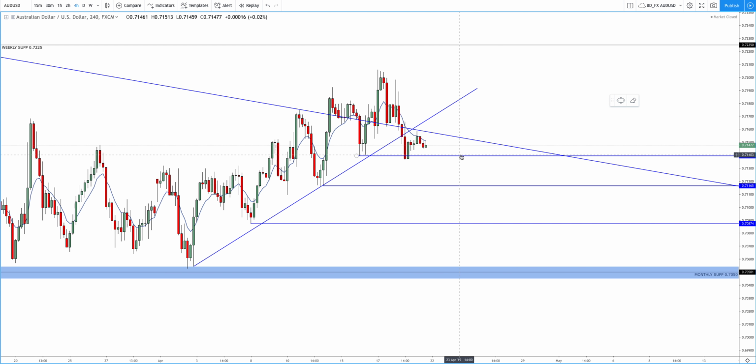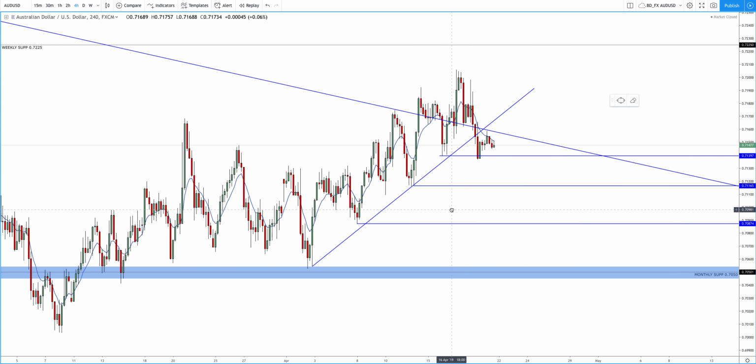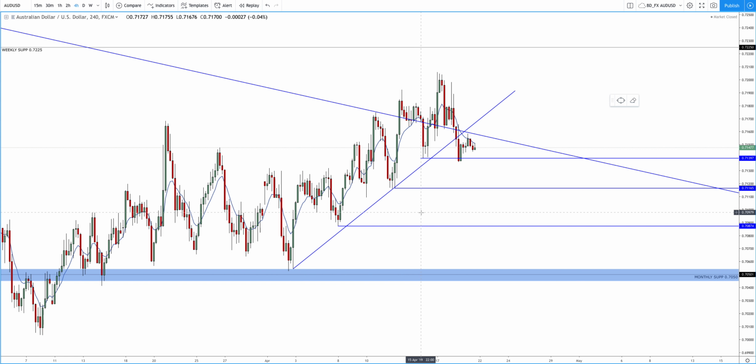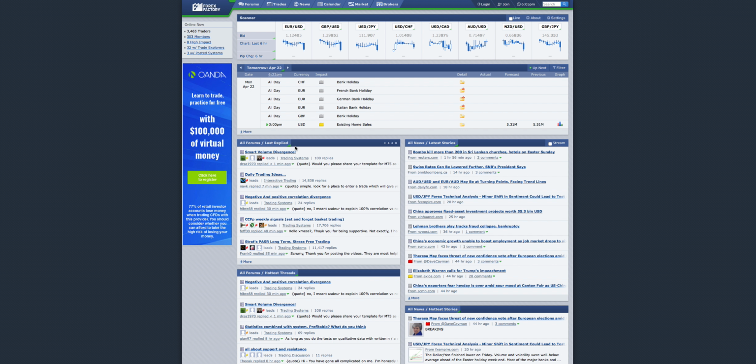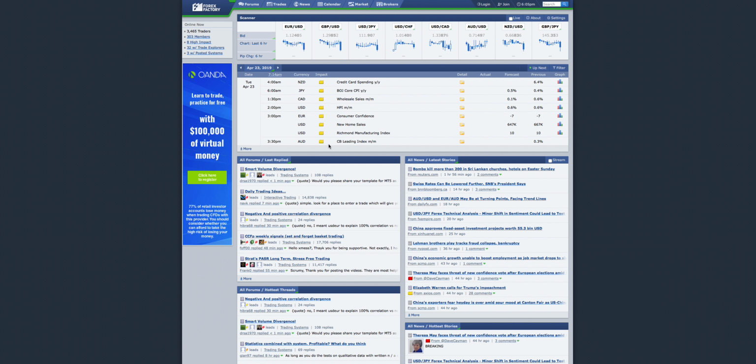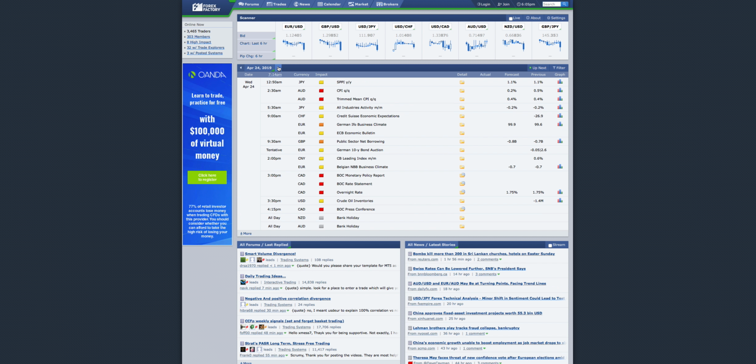find support, come back up for resistance, and then move lower, and again find support, come back up for resistance, and then move lower. So I'll be looking at these sort of levels over the next few days or the next week. It will be a quiet week next week, I think. I'll just show you some fundamentals on Monday. Obviously tomorrow, bank holiday around most of the world. Tuesday, no real news coming out. Wednesday is Aussie news again, so keep an eye out on what I just mentioned on Aussie.